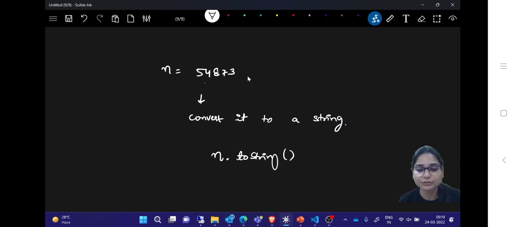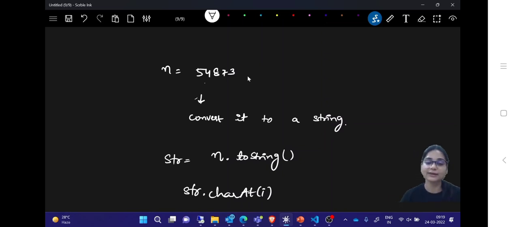With the help of toString, it is going to get converted to a string, and after you have a string value, you can get the individual values by using string.charAt. So whatever values you put for your i, that is how it is going to work out for you. But there is a catch here.